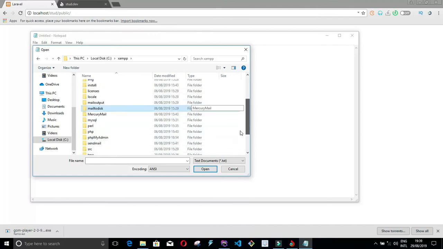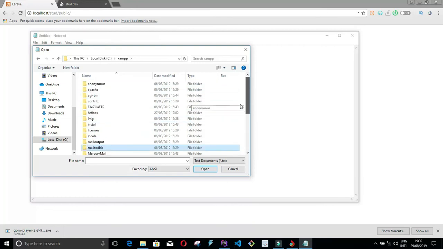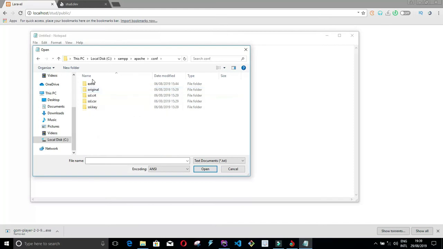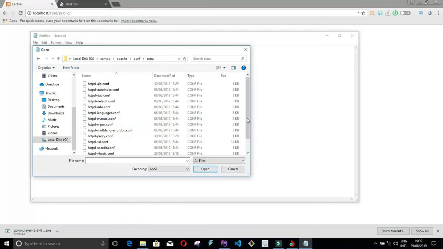I'm already inside XAMPP. Then I'll locate my Apache and this config, then extra, and because I didn't set it to all, I have to come here and set it to all, then I'll see all my files.